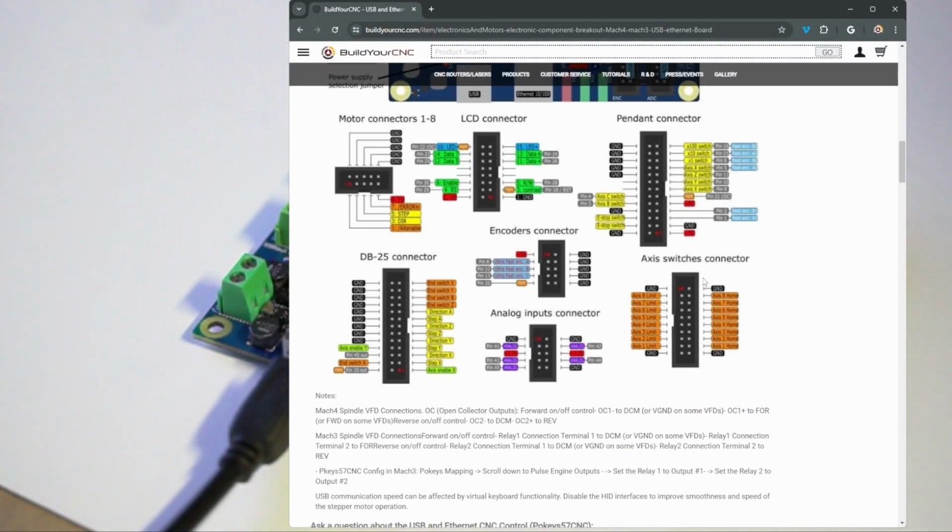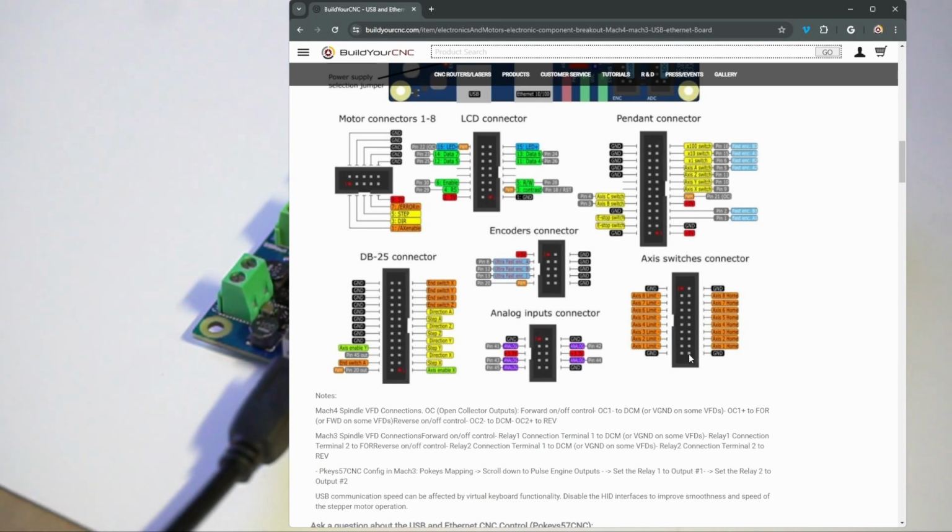So you can see here that there are 4 grounds. Number 1 is a ground, number 2 is a ground, number 19 is a ground, and number 20 is a ground. The one we're looking at is the axis number 3 home, and that's going to be pin number 14 right here. You can count them like this: 1, 2, 3, 4. So these are the evens: 6, 8, 10, 12, 14, which is axis 3 or axis Z. And then this is 14, 16, 18, and 20.